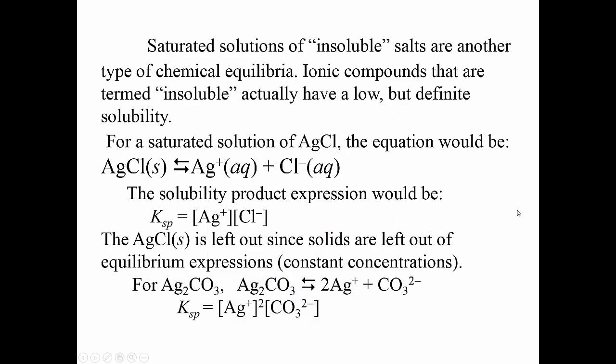So when you see a Ksp, SP just stands for solubility product. This is just telling you if something is going to dissolve or not. So back when we first looked at solubility rules, and I said you just need to know group 1s, ammonium, nitrates, and acetates, and said don't worry, they will let you know if something is going to be a precipitate. Well, this is how they're going to let you know. They're going to give you a Ksp.